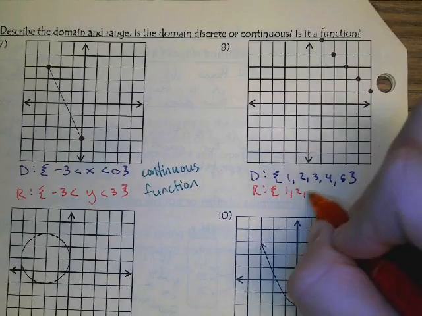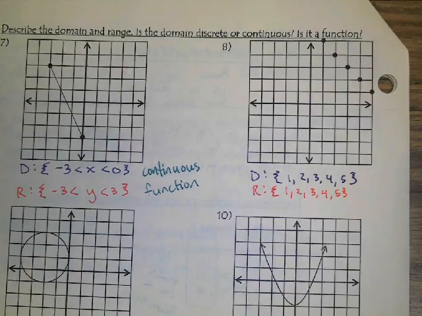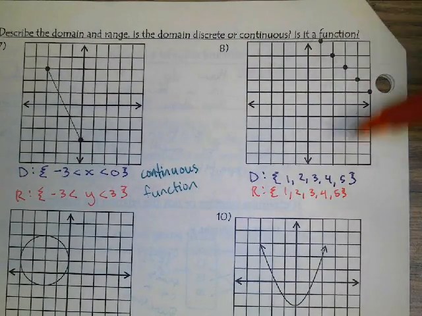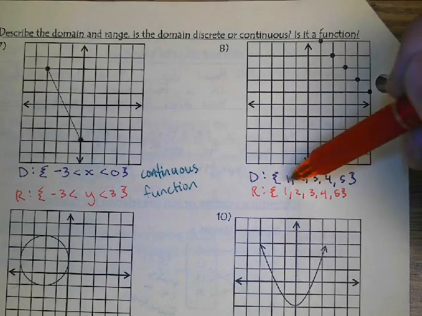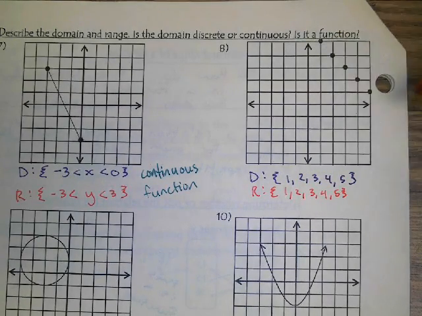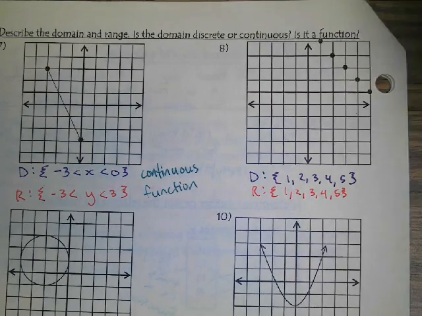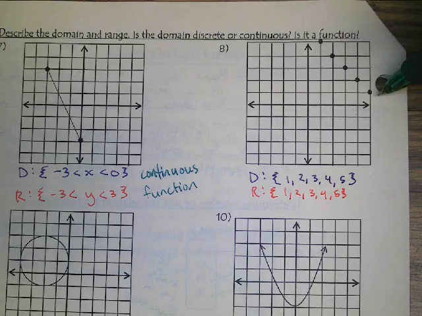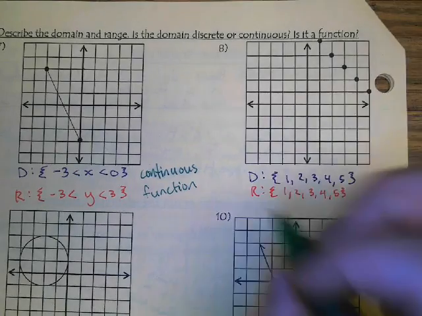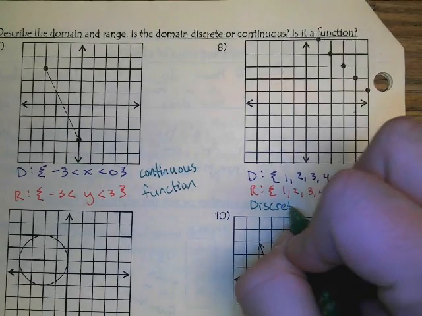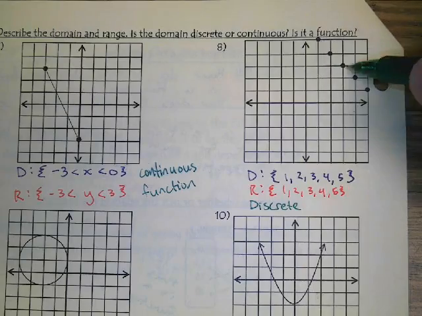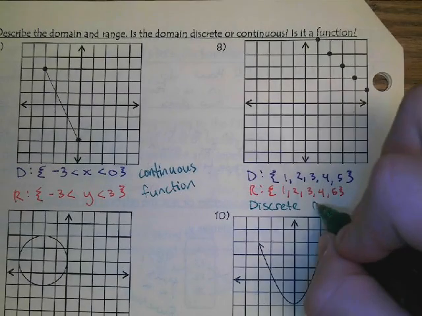So it's very important that we realize these points have different representations, and I'm not just copying the domain and range. I'm actually grabbing the x value of each point for my domain, and the y value of each point for my range. And do I just have scattered points, or do I have a continuous connected line? Scattered points, so we'll say this is discrete. And do I have any repetition in my x values? Nope, so it is a discrete function.